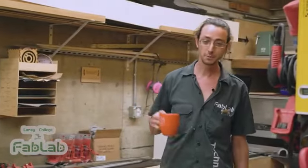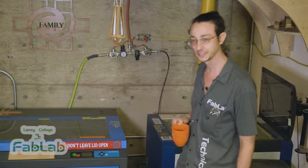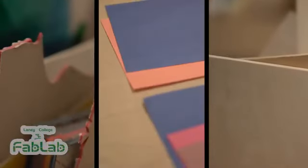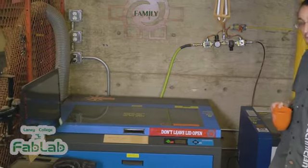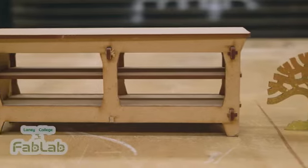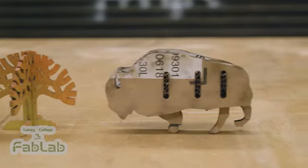Now, let's check out the most popular tools in the shop, our laser cutters. These are our laser cutters. They use a high-precision laser beam to cut shapes in flat materials like wood, paper, and plastic. They're easy to design for and easy to use. We can teach you the basics in about 30 minutes. People use these machines for all kinds of projects, including prototyping, cutting stencils for spray painting, making rubber stamps, making custom packaging, and even small pieces of furniture.